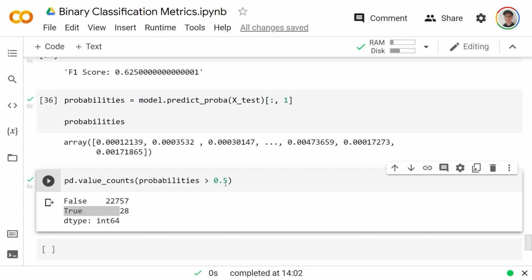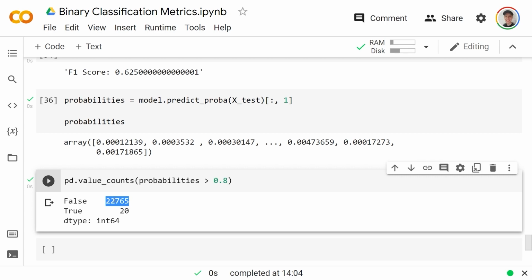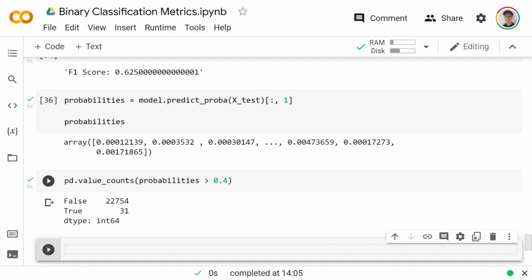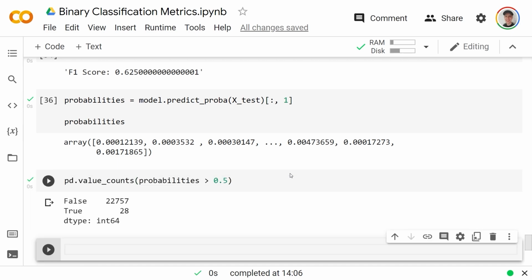Now, it turns out that you can change this distribution very easily by changing this value, which is called the threshold. If we raise it, notice that true goes from 28 down to 23, and this value would have gone bigger. And if we make it even bigger, say 0.8, then we're going to get less and less trues, and we're going to get more falses. We could also go the other direction and change this to 0.4. We're going to see even more trues, and as we go lower and lower, we're going to predict much more of them as trues. We can pick any threshold value right here between 0 and 1 to make our decision boundary. In general, with prediction, we do use 0.5 because it makes the most logical sense and is generally the most accurate.